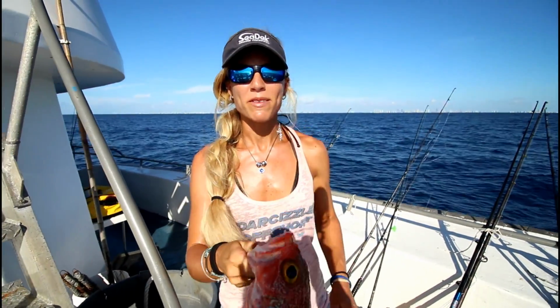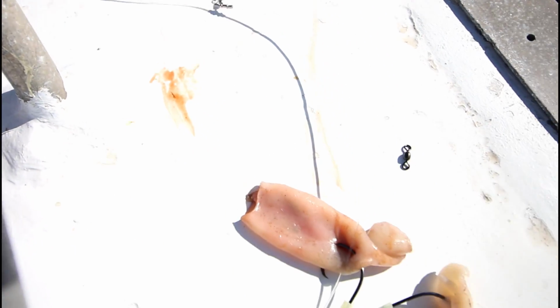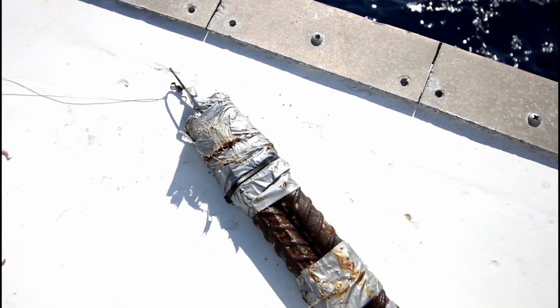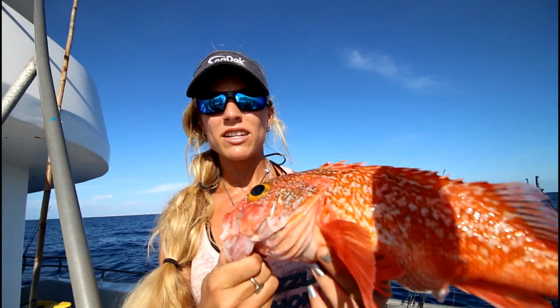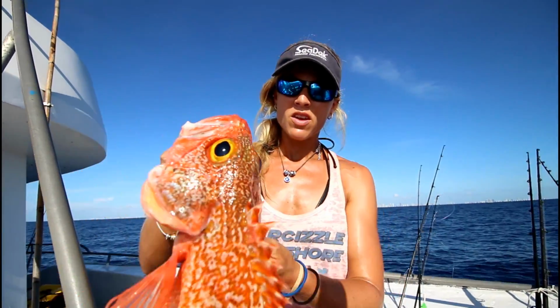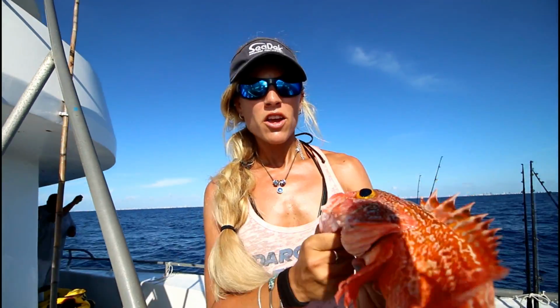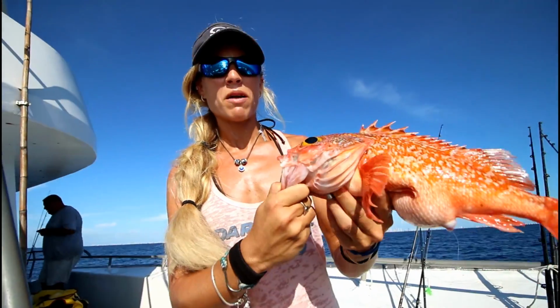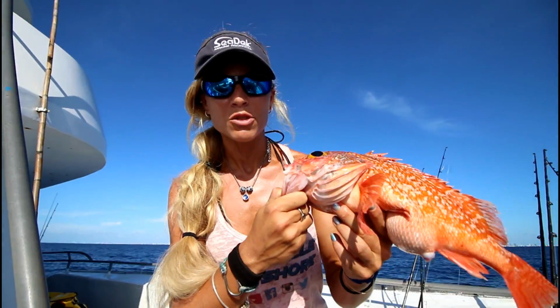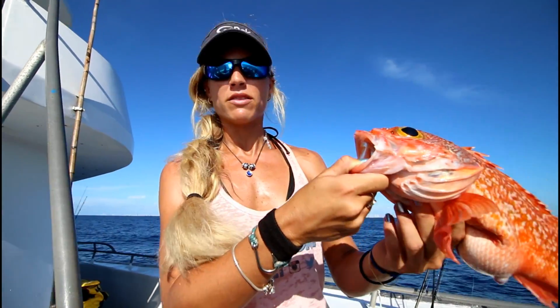Basically you drop down a big rig with squid on it and big old circle hooks, and the rig has glow-in-the-dark beads on it, and it kind of attracts the fish to them, and you get it all the way to the bottom. But this is a really delicious eating fish. They don't get much bigger than this particular one right here. I would say they get a little bigger, but they're so delicious. People come out here and just catch a ton of them, and there's no size limit on them, so you can catch as many as you want. I think there is a limit to how many you can have on the boat, but no size limit.